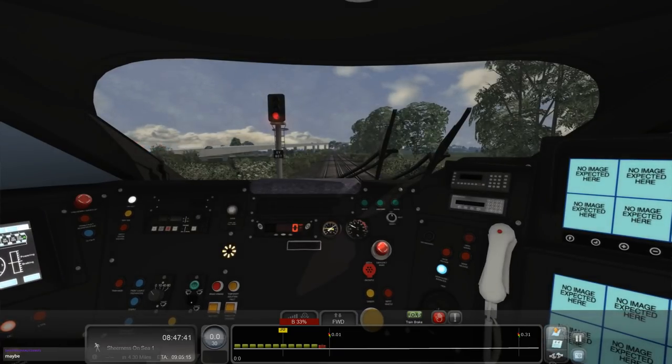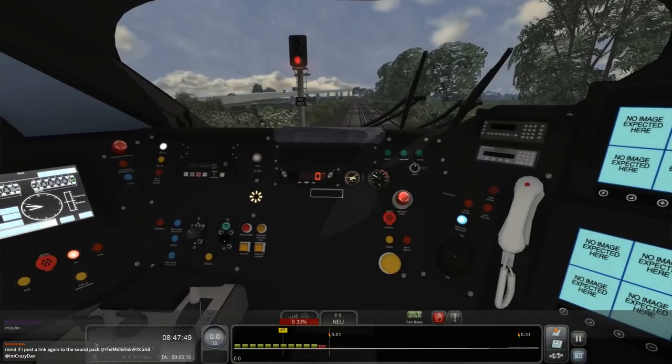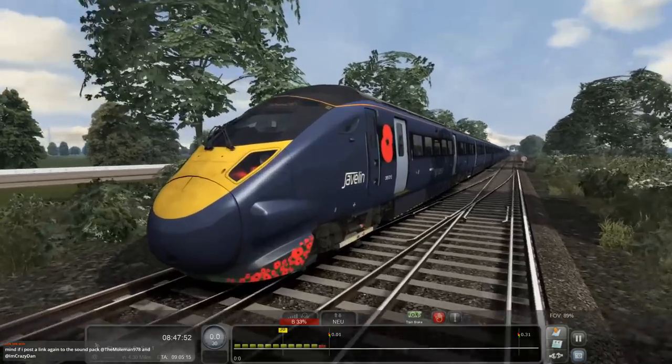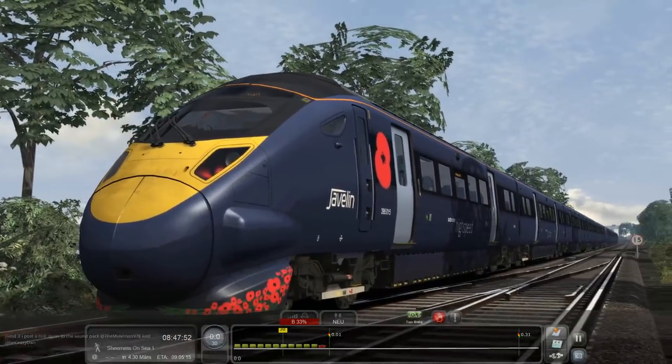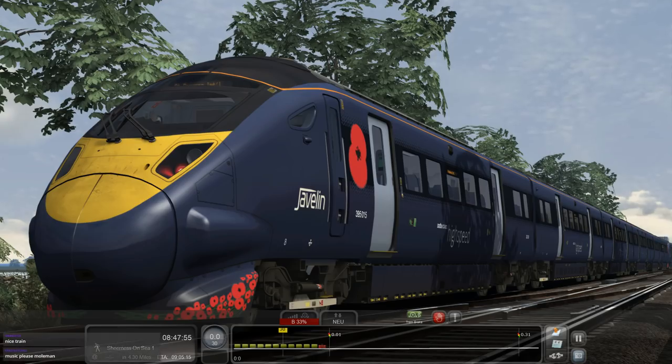These rail tours don't always go to plan. You usually end up having to wait around for a little while. But it gives us time to have a look around the scenery, take a couple of screenshots. I'm going to drop it into neutral. So, take some screenshots whilst we can. Don't know why I'm pausing the game. It's just going to make the wait even longer.